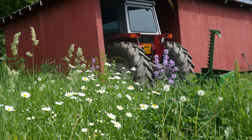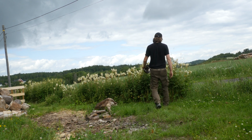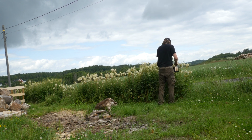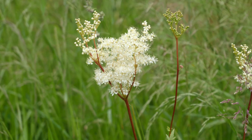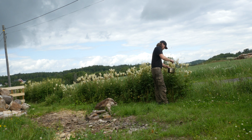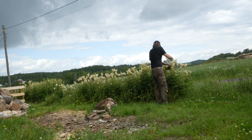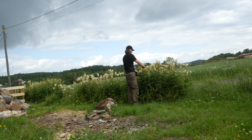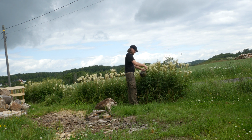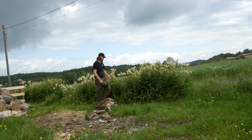But before the storm arrives, I decided to collect some special flower heads. I've had this idea for a while to make a refreshing summer drink from the flowers of the meadowsweet plant. It is a plant that you often will find along roads and ditches, and we do have a lot of this meadowsweet on the property, so it will be nice to try to use it for something. It is a plant that often has been used in herbal medicine, but also the Vikings used it to make their drink called mead. It is a very safe plant to use, so I figure out it can't be of any harm to make something like an iced tea type drink out of it.